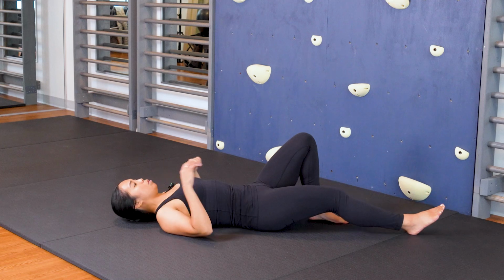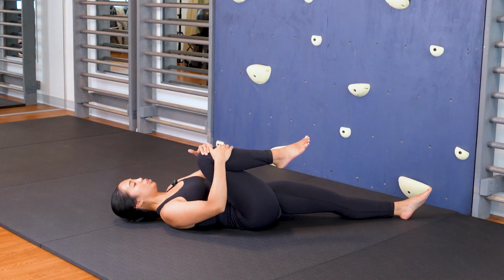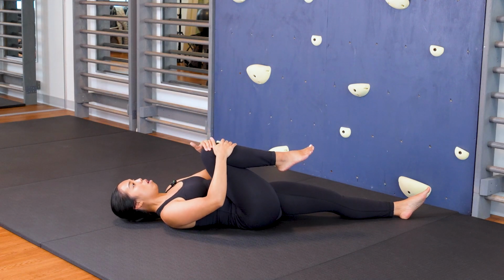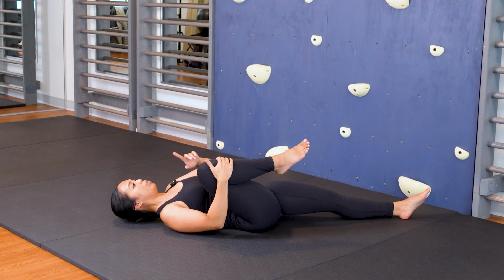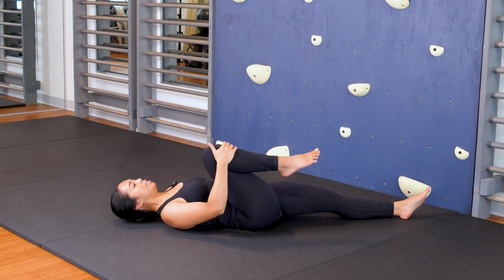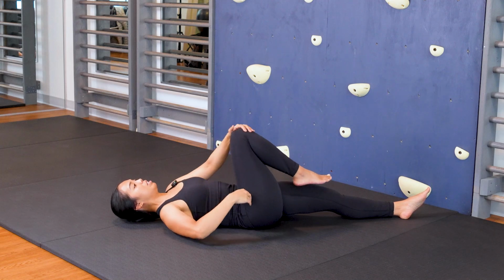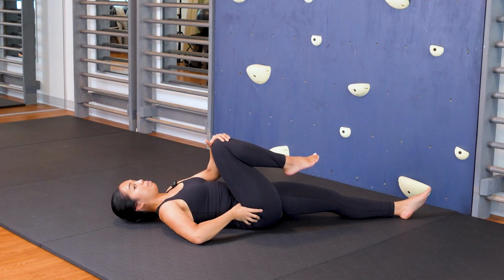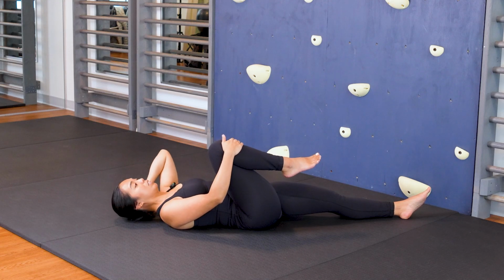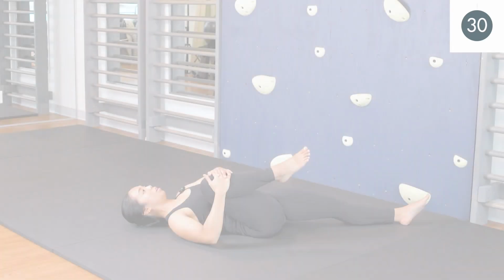Start with your legs both straight out in front of you. Bring one knee up towards your chest, and from here you can use your hands and do small rocking motions with your knee from side to side. And we're doing this for 30 seconds and just breathing nice and deep. And we're just doing little movements to try and loosen up the hip and also relieve some tension in the lower back. So do this for 30 seconds on one side, and then we're gonna switch to the other side. Ready, set, go.